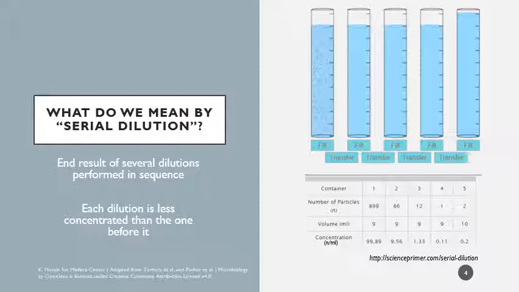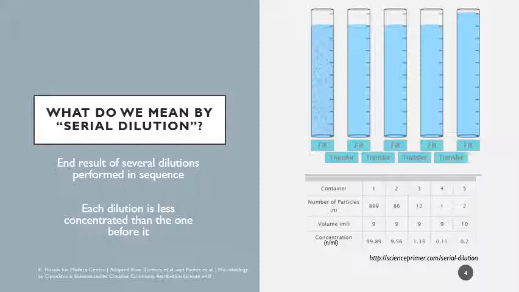Sometimes it's easier to visualize with, for example, food coloring in water. This image and this link take you to an interactive website if you want to explore this more. When we're thinking about particles here, what we're really thinking about is the number of cells, specifically viable cells that are able to grow on a plate or cause disease. So every time we do this, we're going to be diluting the sample, for example, 10-fold. There's the original culture.